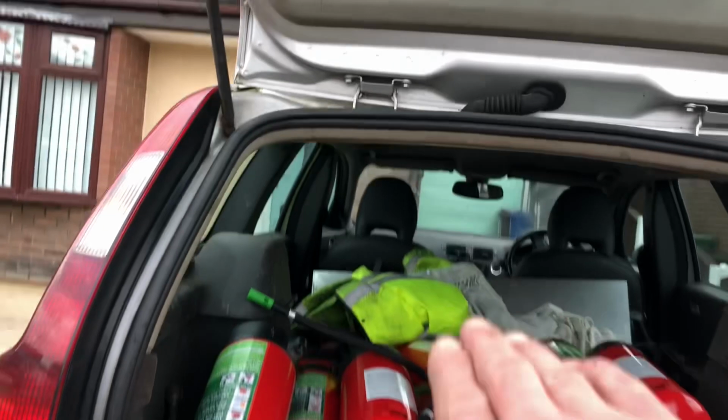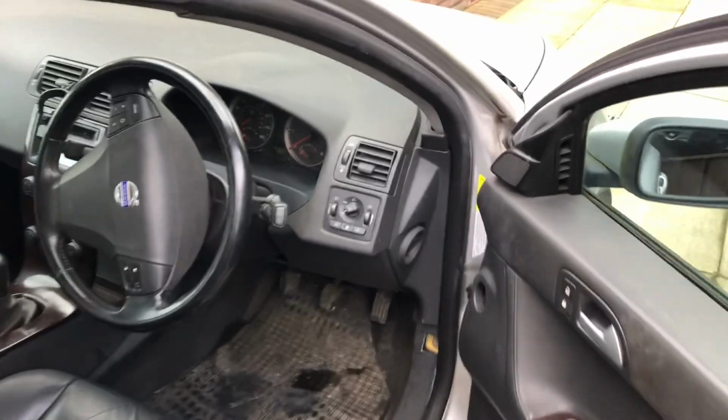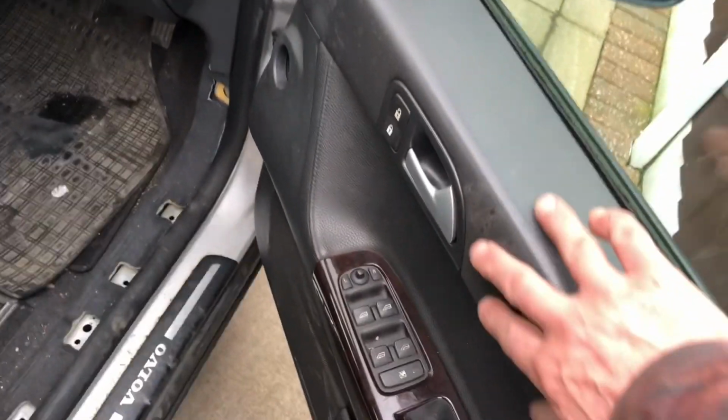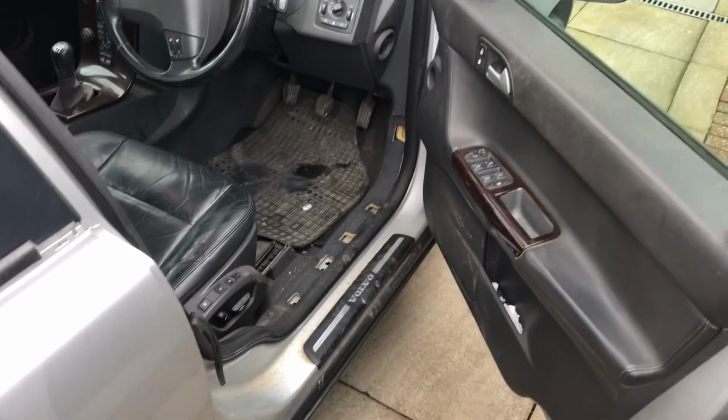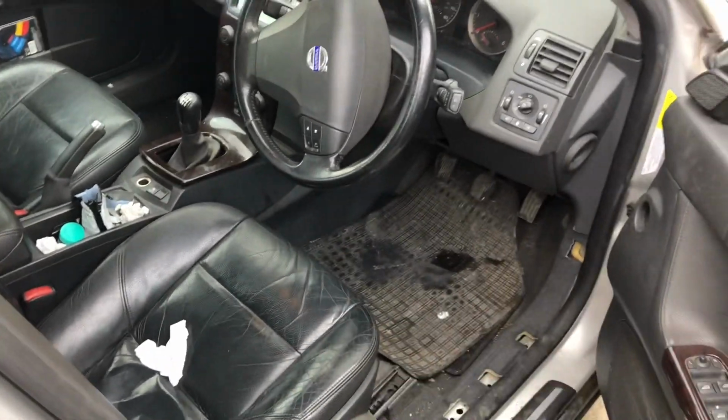It covered the entire car in foam. Took me absolutely ages to wipe it all down. It kind of hit the roof, bounced off. Oh, yeah, you can see the stain of it there, can't you? That's the residue of it. Oh, it was all over there. It was everywhere. All I had was that rag. Well, it's not a rag, I had that blanket, and it was everywhere. It took me ages, absolutely ages, to dry it up. And when you get in, you can smell the foam.